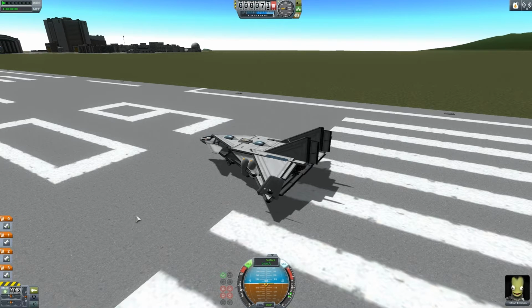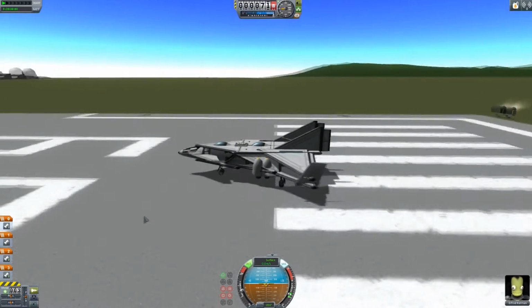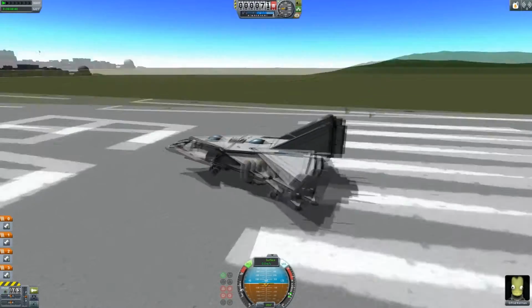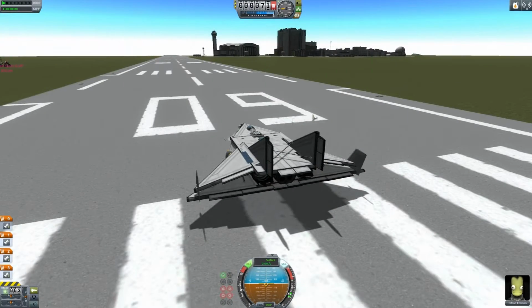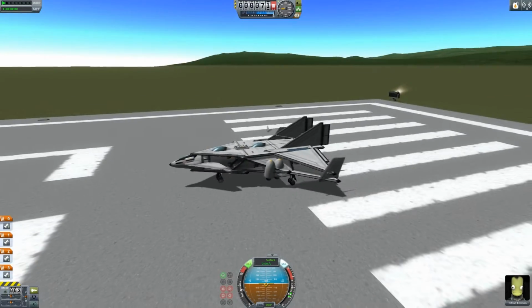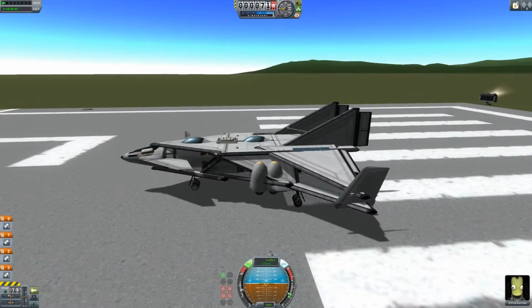Instead, we're going to use the action groups that I've programmed on my keyboard, which is 1 through 3, to show you how it works. Alright, so this is going to be a, I guess, first try, you know, no editing, and see what happens.